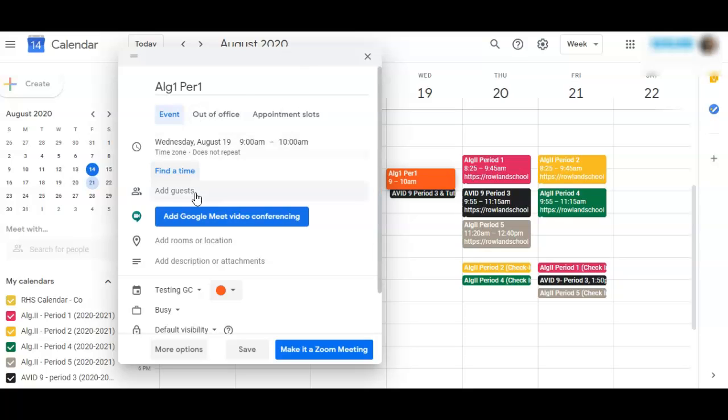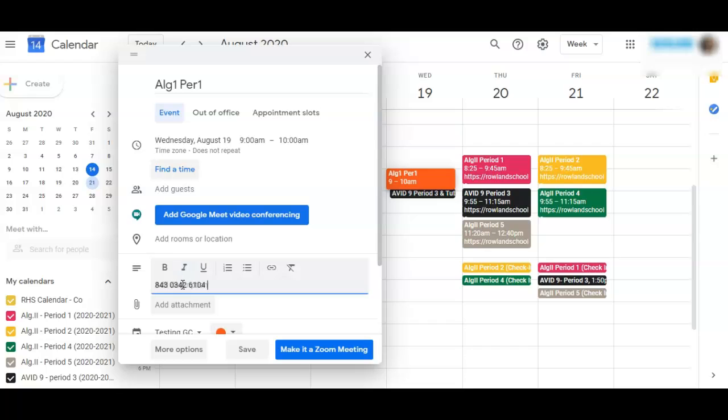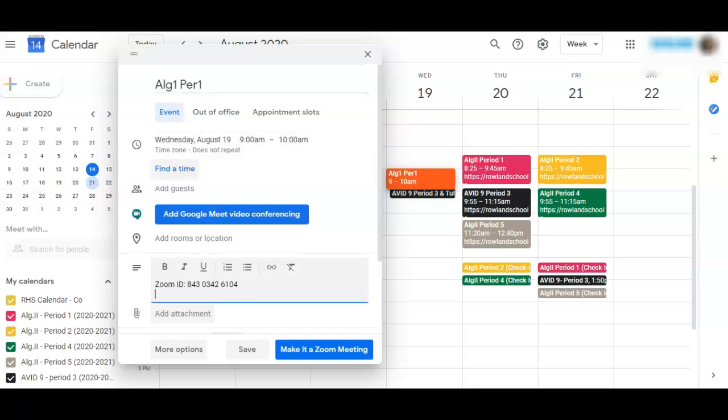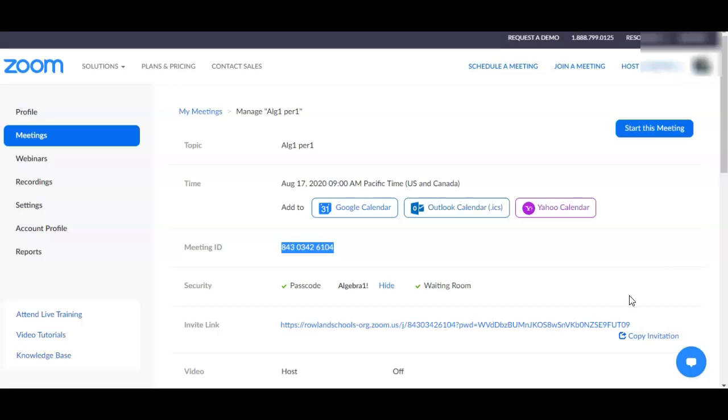So we'll go ahead and add the description. So we'll add the Zoom ID, and you can type in Zoom ID, and then the link, we'll go back and grab it from the other page.